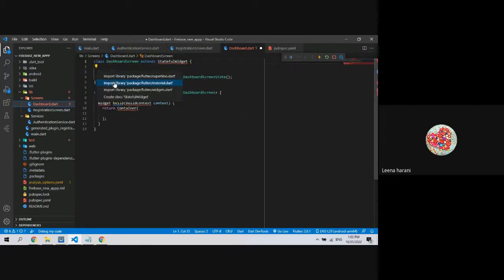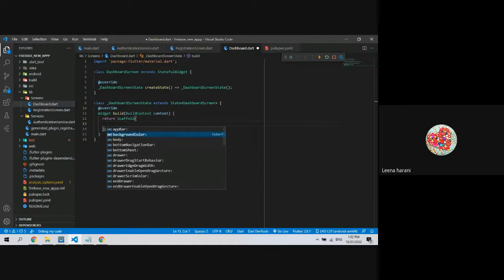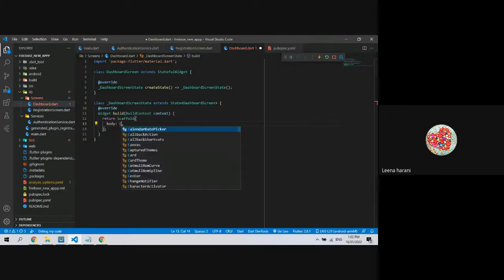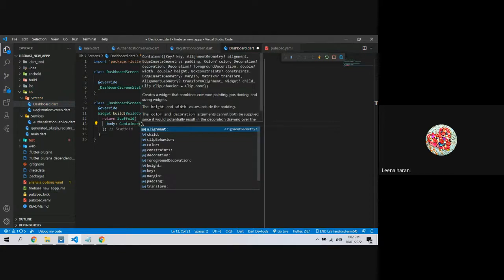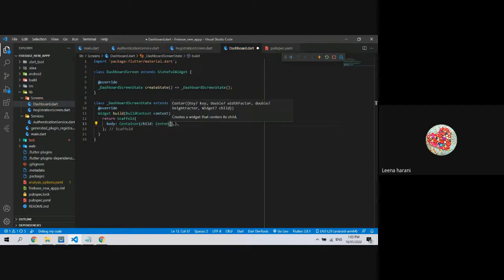Importing material.dart inside of this. Scaffold will have a body of container. Inside of the container, we will have a centered widget so that we can see something in the center.